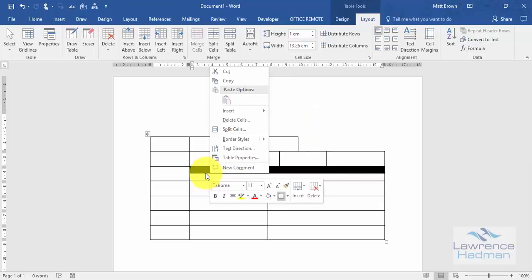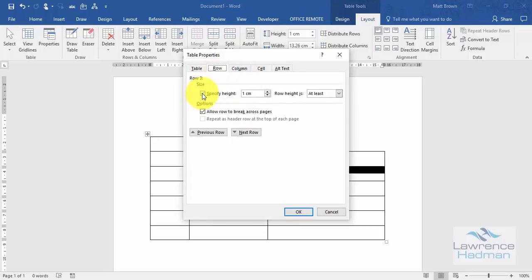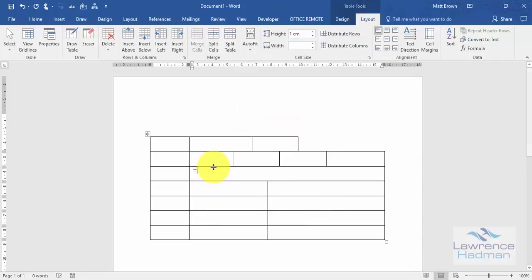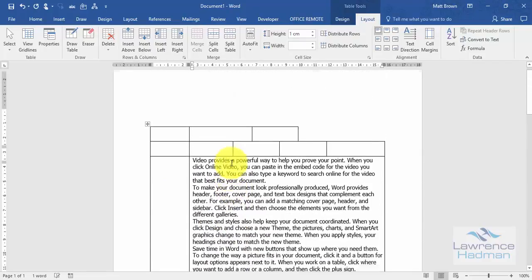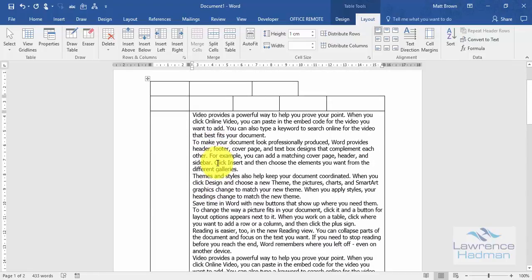And the other thing I can do with tables is to use Table Properties on the right click, which is also here on the Table Tools Layout ribbon, Properties. I can use Table Properties to fix row height, so I'm specifically asking for a height on these cells, but if I leave it at least here, it will increase with the amount of text that anyone puts into it. I'll give you an example. If I just type in here some random text, you can see that the table row refits, and that may be what you want, it may be what you don't want.